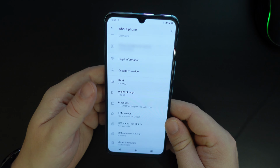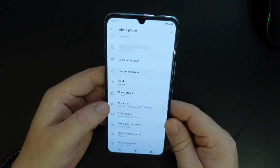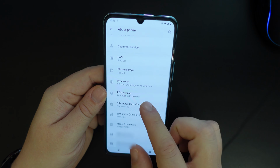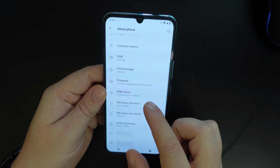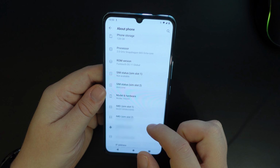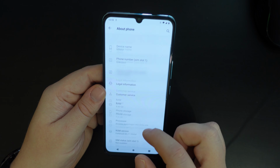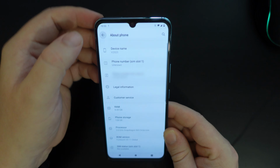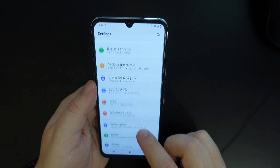So we see that this is the 8 GB of RAM, 128 GB of storage device, that this is FunTouchOS 11 Global, and a few more details about the fact that it's based on Android 10 and so forth. So great start to seeing that it's all there.